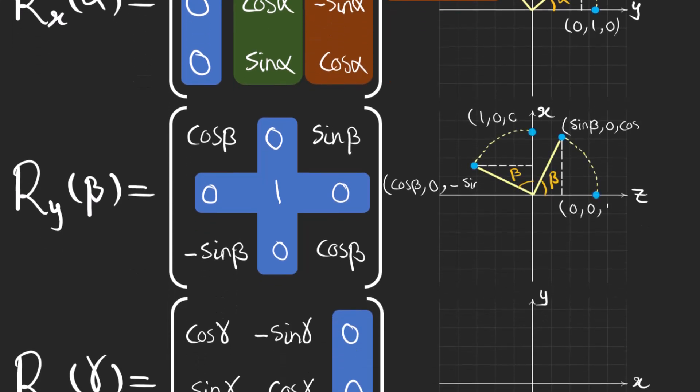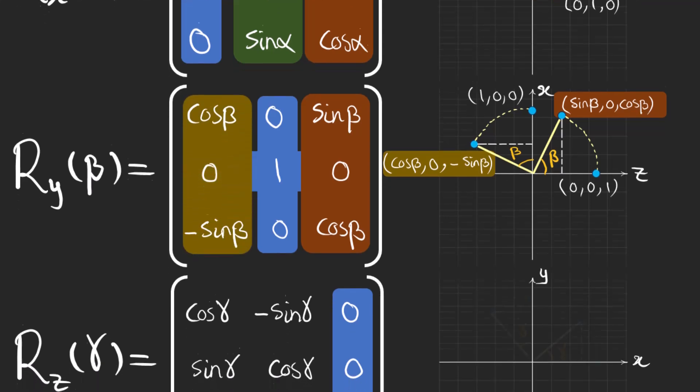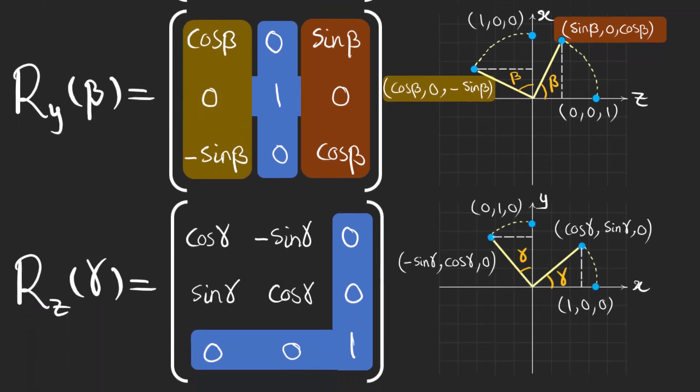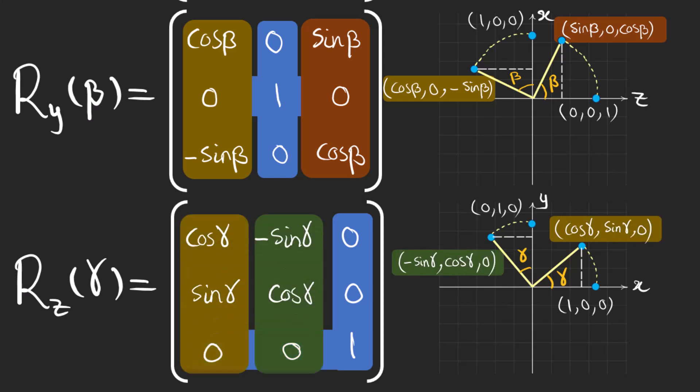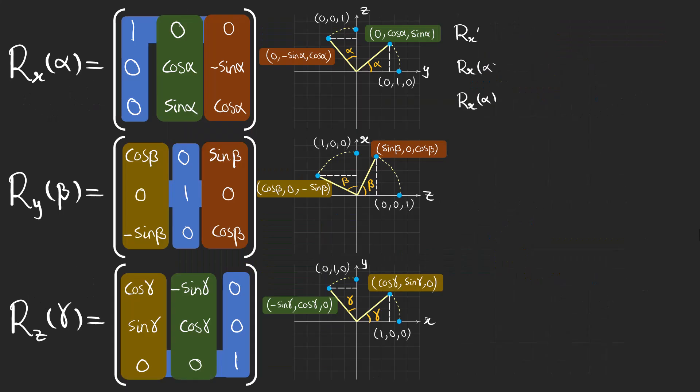This is exactly the second column of our rotation matrix. And this one is exactly the z-axis. We have a similar situation for the rotation about the y-axis. This one corresponds to the z component and this one to the x component. And finally for the rotation about the z-axis, we have these two columns for the rotation matrix about the z-axis.